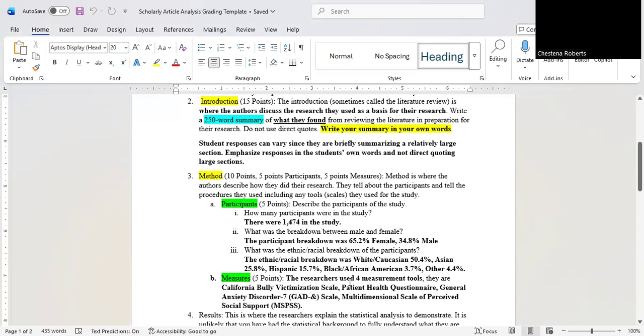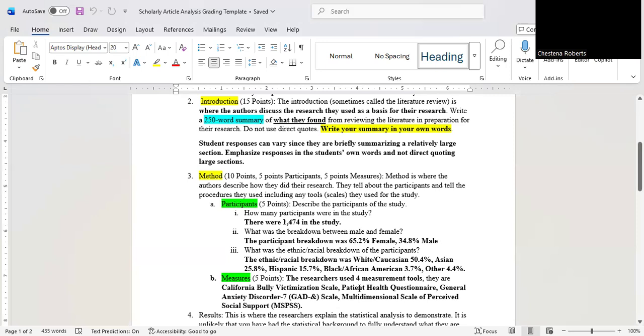The measures. A measure is an instrument or tool that they would use. So for example, if they're using a psychological test, you would want the name of that test. For example, if you've heard of the Rorschach test, you would want to name it. So you want to make sure you are identifying the measurements.